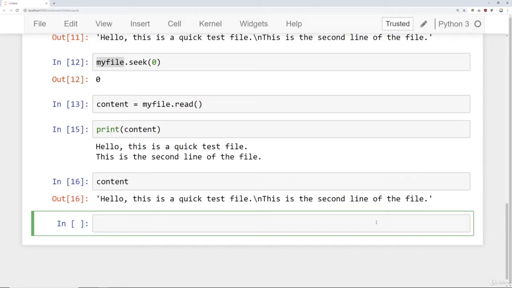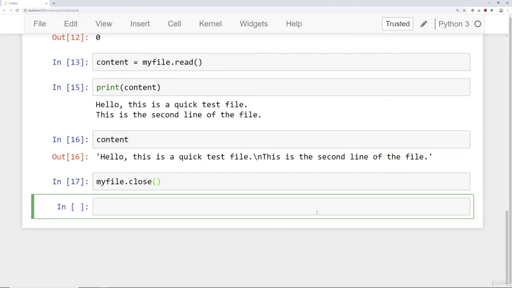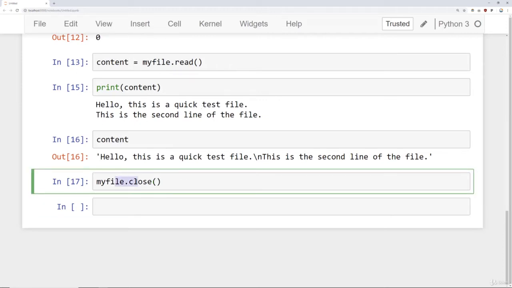The last thing you should know is you should always close a file once you're done working with it. So you can close a file simply by saying myfile.close, shift enter, and now that file object has been closed. The reason you want to make sure to do that is just in case you try opening that text file with another program, if you still have it open in Python, it may cause issues with your operating system. If you've ever tried to pull out a USB drive and it said, hey, some files are still under use, that's the sort of thing that happens if you don't close a file. It'll basically say, hey, Python is using this text file, I can't open it right now. So always make sure to close your files.